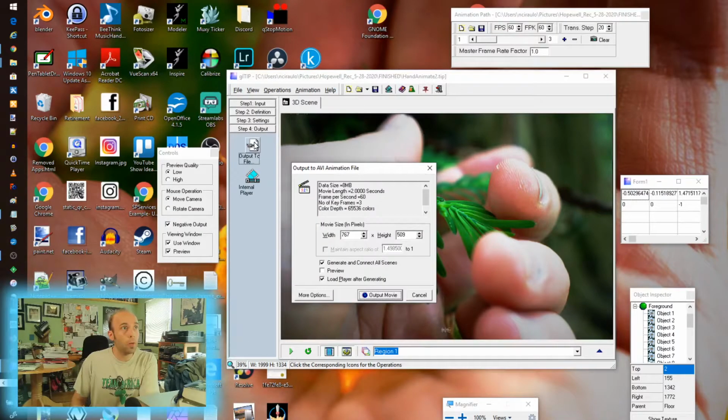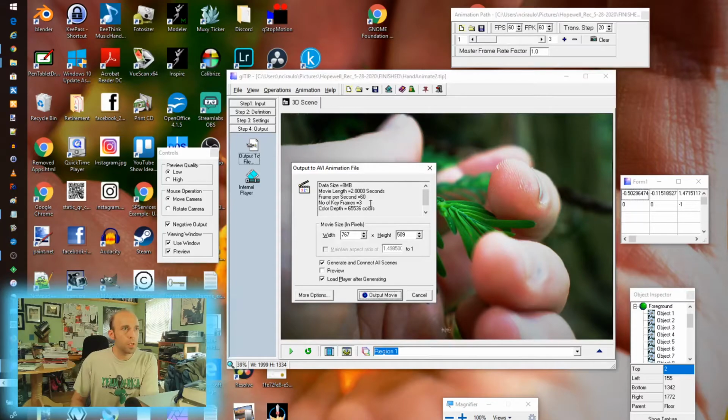And then output, and we can do a quick inspection here of what it looks like. This number, it seems to pick what it feels like in the moment. They could be played with. I haven't really, but they're there. The width and height, data size, the length will be governed based on the frames per second and how many frames you actually have to work with. So it gives you a rough estimate of that.